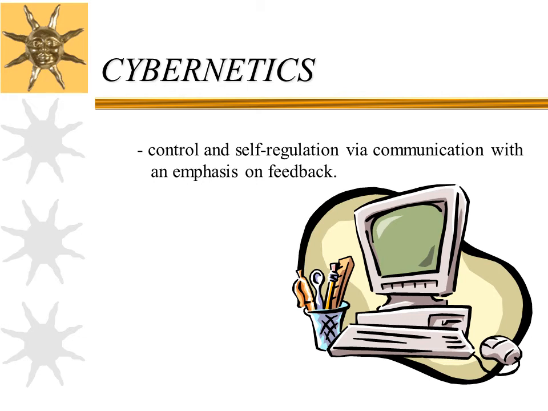In this relatively short presentation, we're going to take a look at the theory of cybernetics, which has control and self-regulation via communication with an emphasis on feedback as the primary tenet. We take a look at it because it's an extension of systems theory, and it is also a good metaphor or analogy for the way the human brain works.